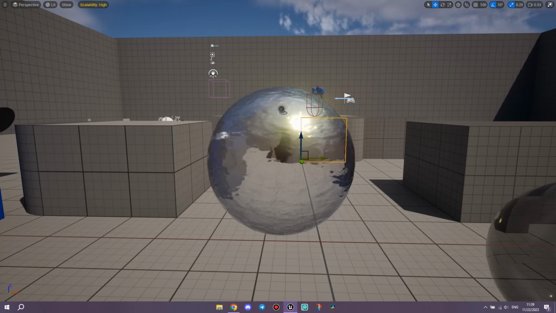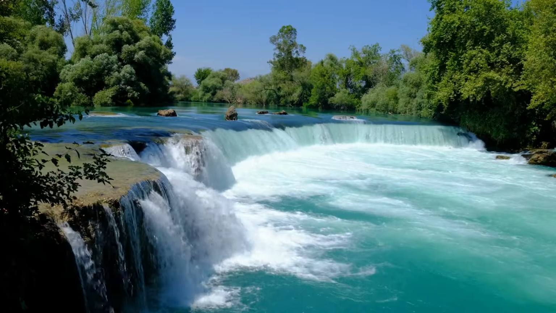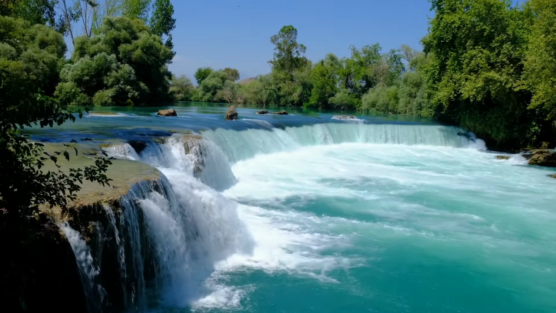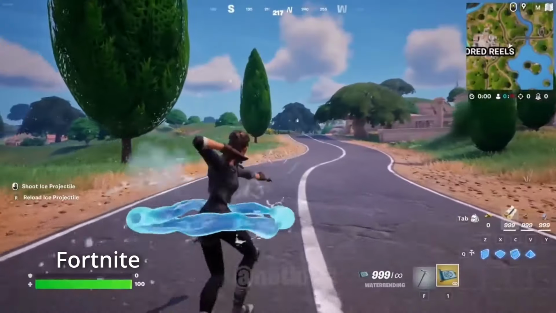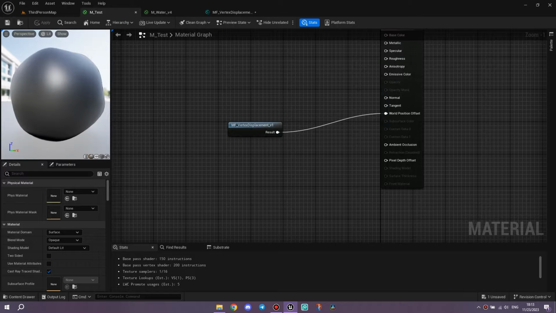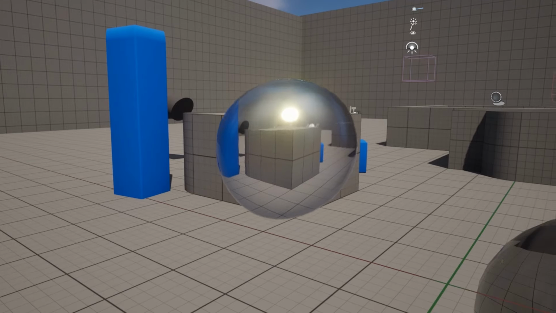The movement. When I was creating the look of water, I used glass as a reference, but water is the element of change. It has to flow and respond to every move the player makes. And I wanted it to interact with the world when it was dropped. I didn't want a pre-made animation like you see in other games. I found out that I could use vertex displacement for movement, much like it's used for waves on a water surface. And the water became alive.